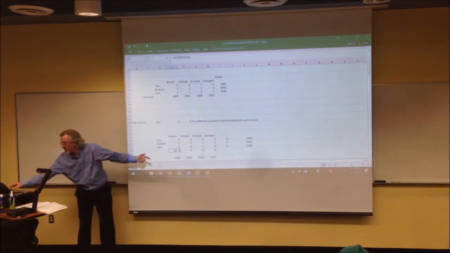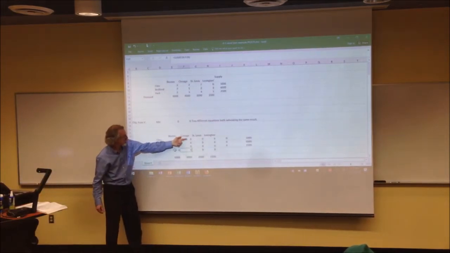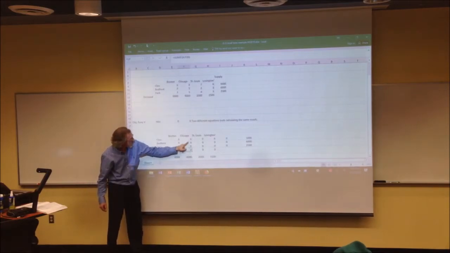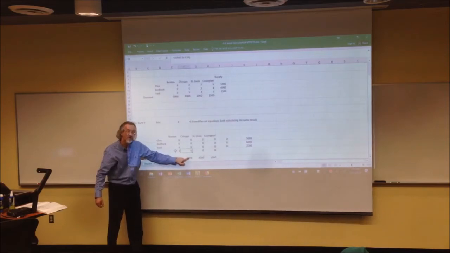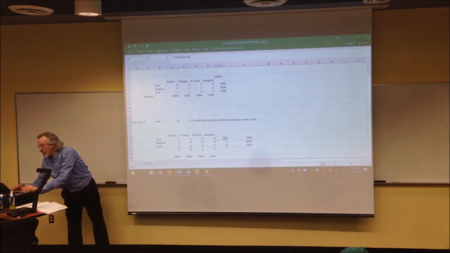Same thing's happening here with Chicago. Here are the 3 optimal solutions. There could be zeros. That's how Chicago should get their goods. This is adding those together, and the constraint we enter in Solver is this equals that. Now look at these over here. These are adding the row.